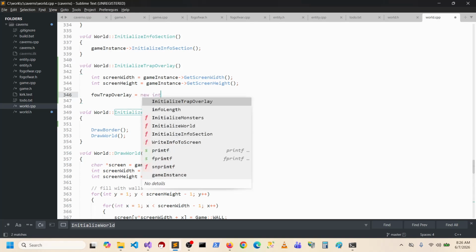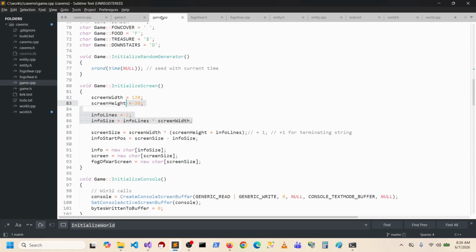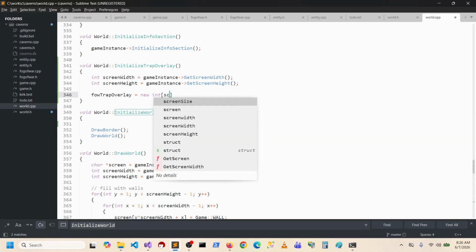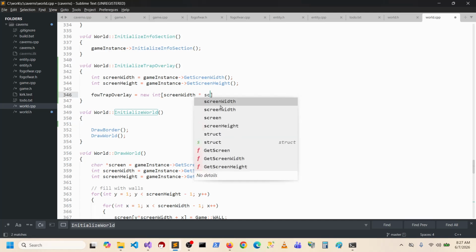So new, what is it? Int. Is that how you do it? Yes. So new int. That's what screen width times screen height.